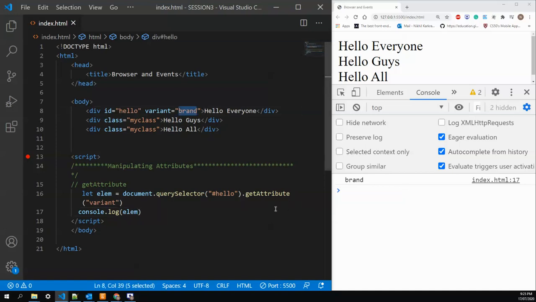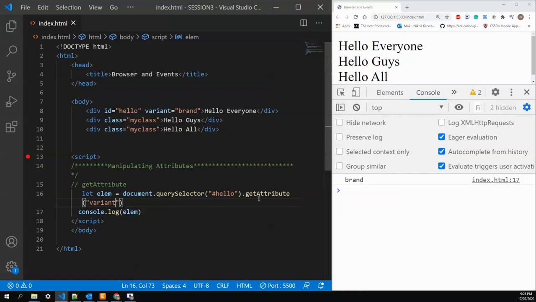So getAttribute takes the attribute name, and in return it will return us the value of that attribute. If that attribute is not available, it usually returns null. So variant one is not available, but variant is available.